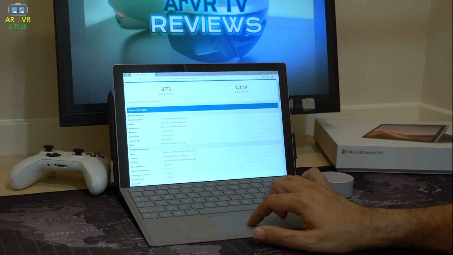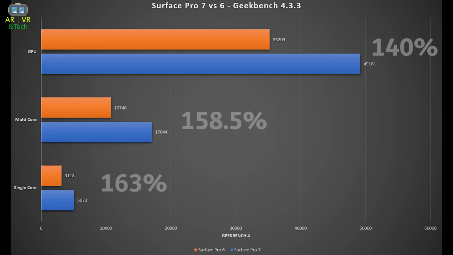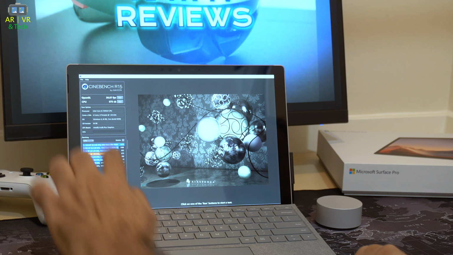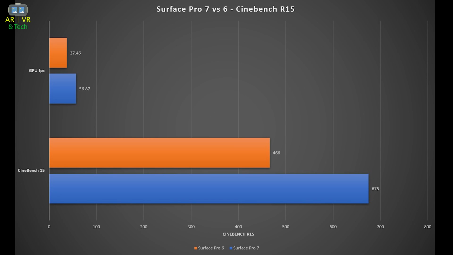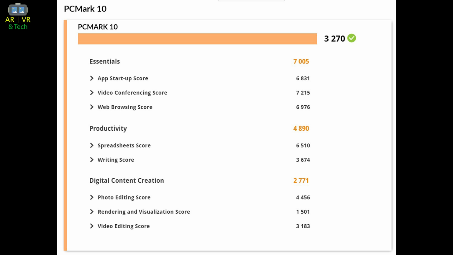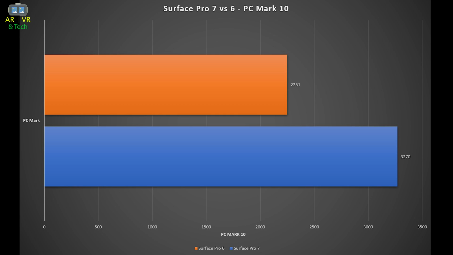While the comparison between the Surface Pro 6 and 7 shows a big increase for the CPU in its single core and multi-core tests, and a little bit in the GPU comparison. The same thing appears to be in the Geekbench 5. The CPU is much better in the comparison, while the GPU is a little bit more. And here's the comparison between the Surface Pro 6 and Surface Pro 7 using PCMark. There's a huge increase in the total points here.